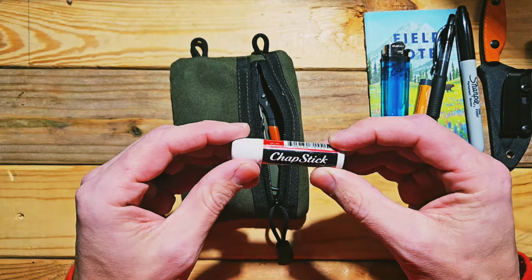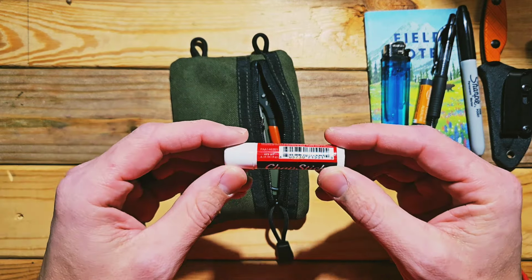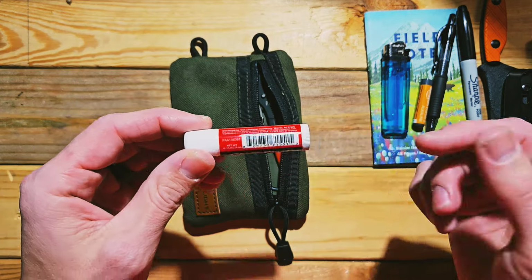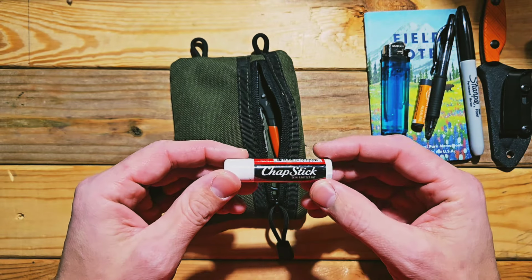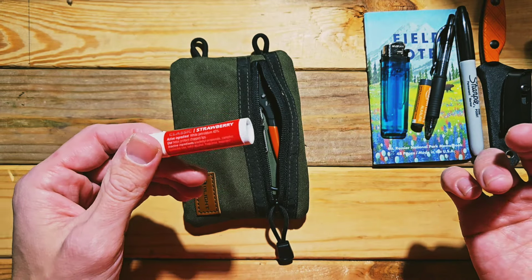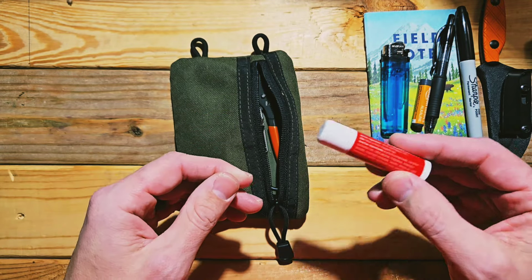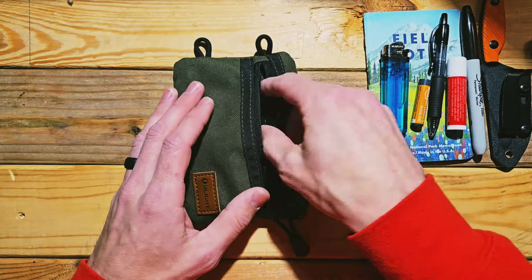Next, chapstick. I've got sticks of chapstick everywhere. Got one in here, one in my car, one on my nightstand, one in my wife's car, one in the junk drawer in the kitchen, the bathroom, just everywhere, because I use a lot of chapstick. So I figured it would be good to have an extra one in this pouch.